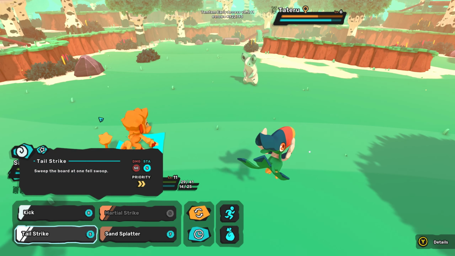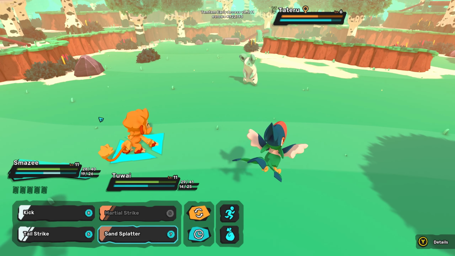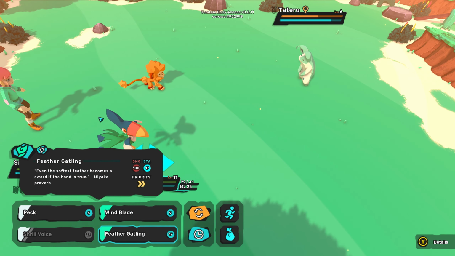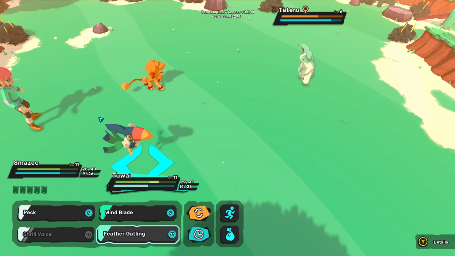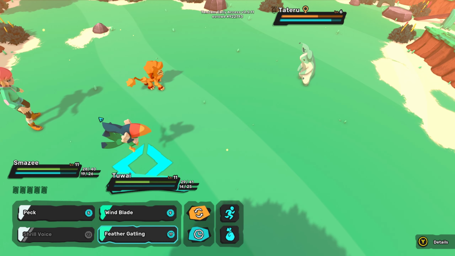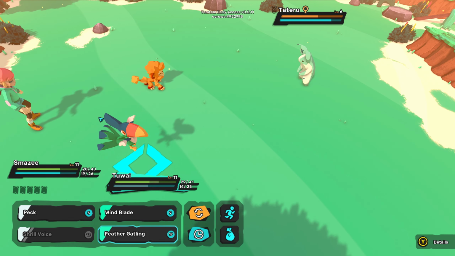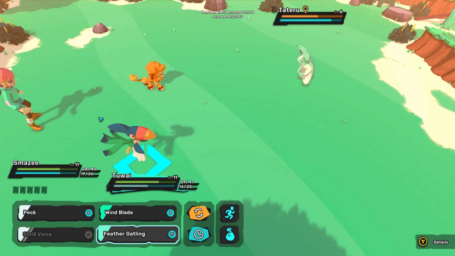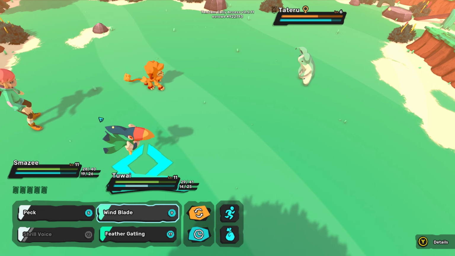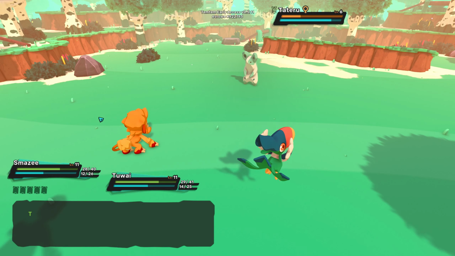So we'll do... What's the deal with Tail Strike again? Oh, that's right. Tail Strike is a multi-enemy hit. Let's throw sand on this guy's face. And then, what does this do? Do I have the stamina for this? I have 14 left, so no. And when you're going to use a move that takes more stamina than you have left, it'll show you on your health gauge exactly how much damage you'll take from performing that move, which is a nice added touch. Let's go ahead and hit him with the Windblade. Sand in the face!